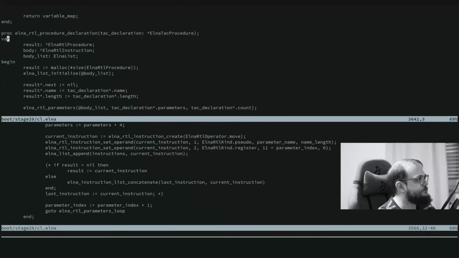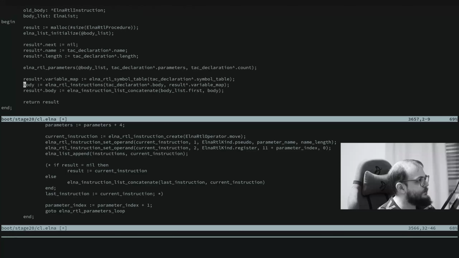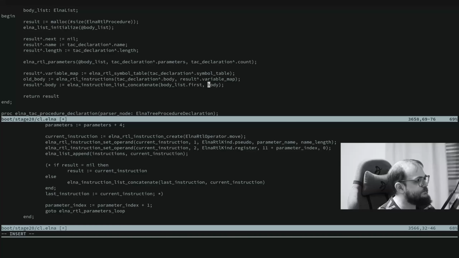And now I want to switch the names of these two variables. I want to rename body to something like old body. There is actually only one place where it is used, and we call it old body.